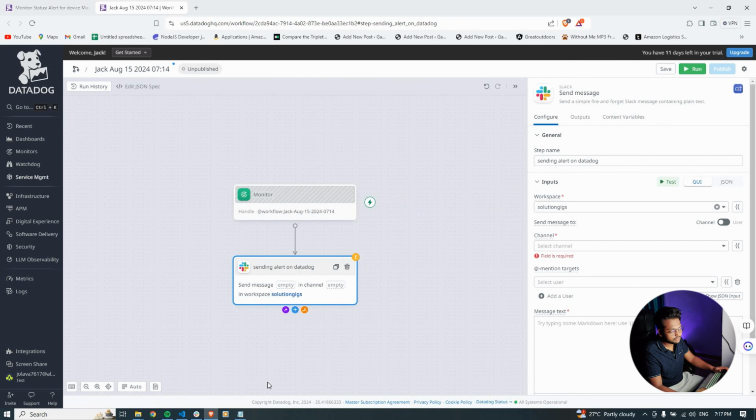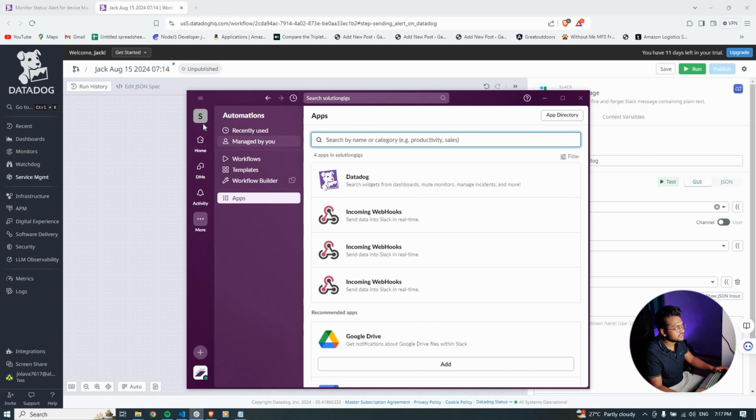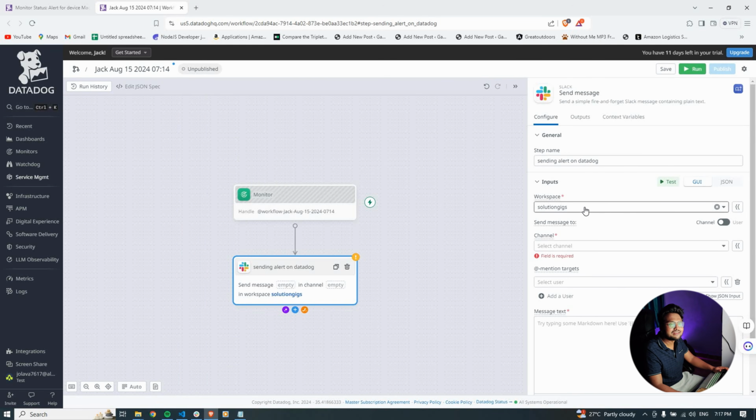I just go to this tiny icon here. This is what the workspace usually belongs to. You can have multiple workspaces, multiple Slack accounts, and you can just click on that and keep on using that workspace with different things. So now, this is completed. And here, it says send messages to. You can send specific to channel, you can send specific to users. I'm going to keep it as channels itself.